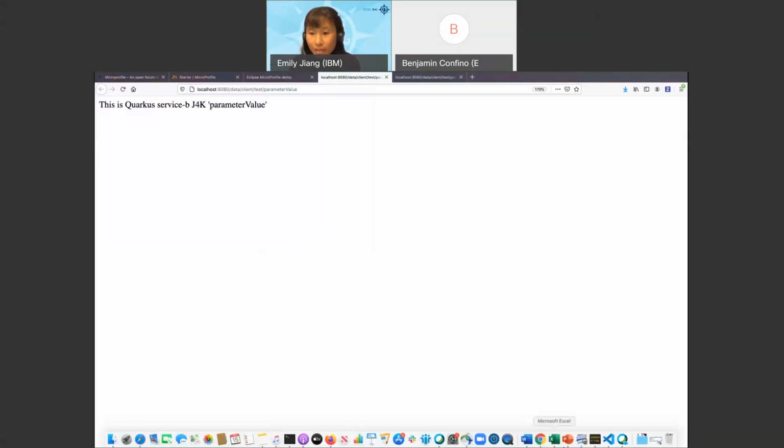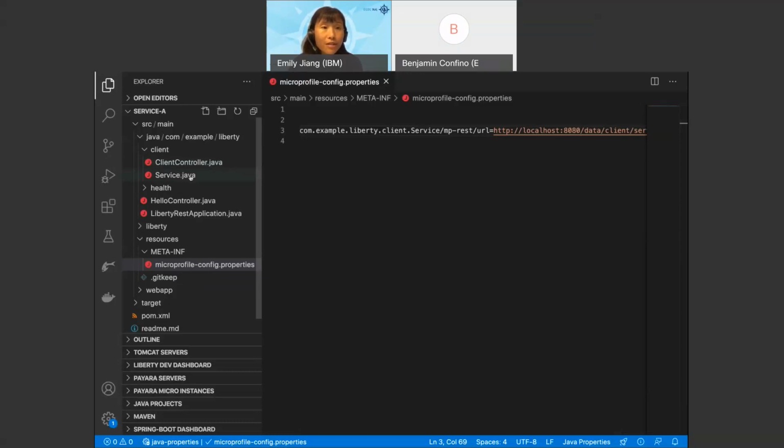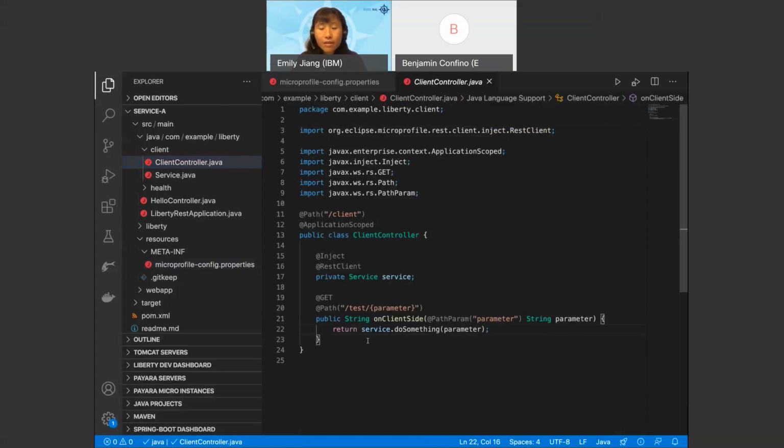So now let me demonstrate how to store config externally. Consider here, we are live at a conference, and I can configure the conference.